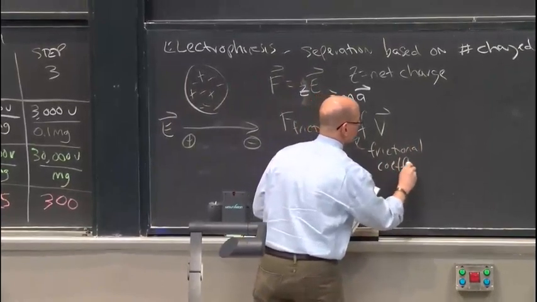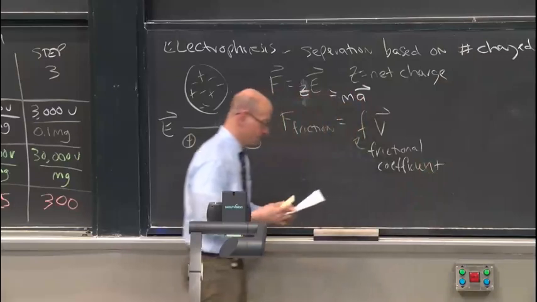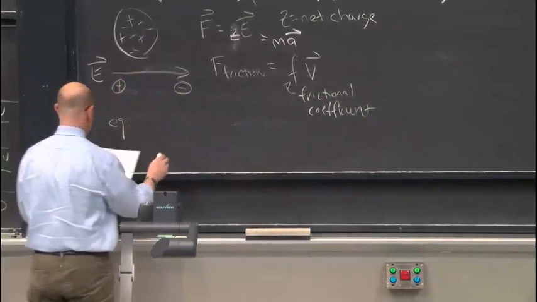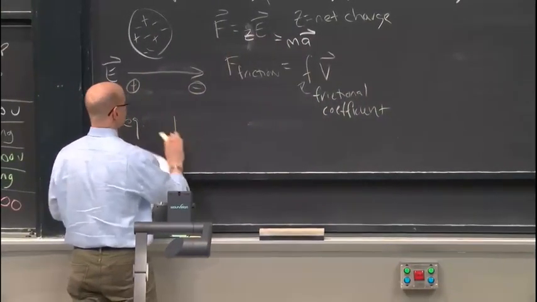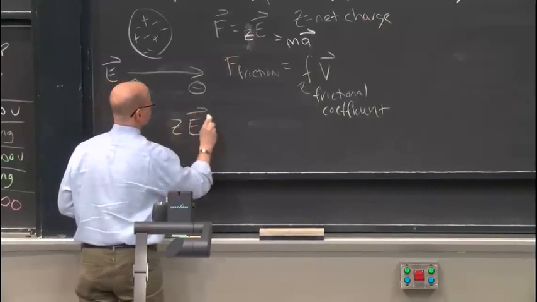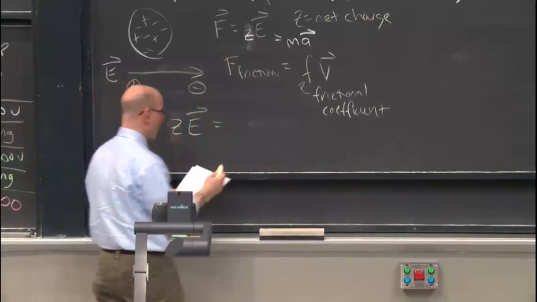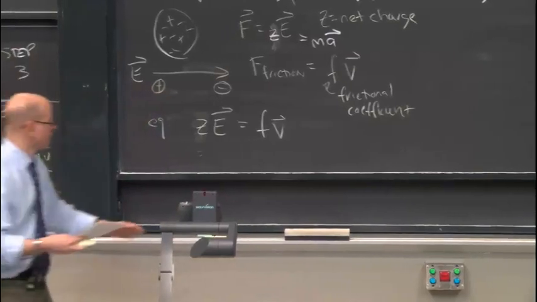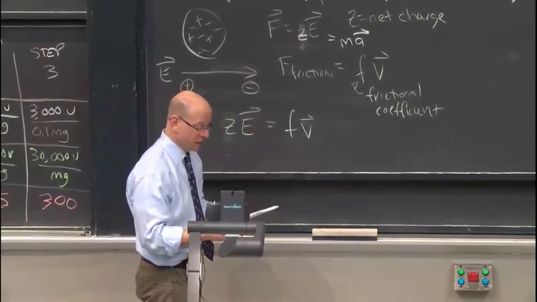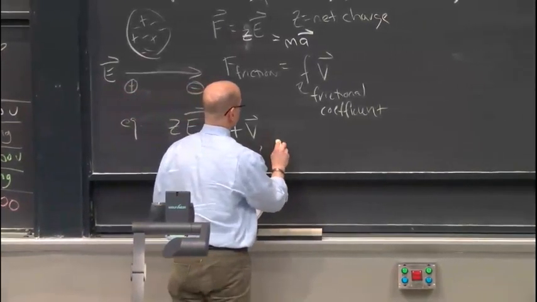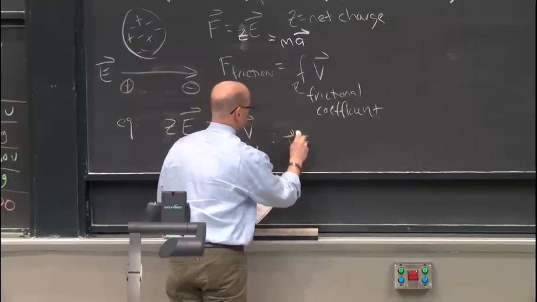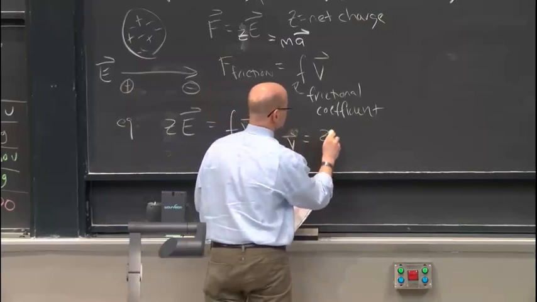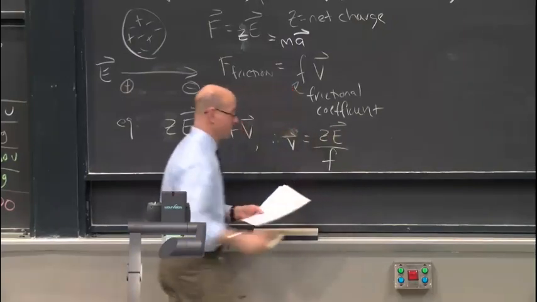Now, once I reach equilibrium, that will occur when the net charge on the protein times the electric field is simply balanced by the frictional force that limits how fast we go, and our protein will now move with some constant velocity, v, in that electric field. So we can say that the speed with which this molecule moves is simply equal to z times the electric field strength divided by f, this frictional coefficient.